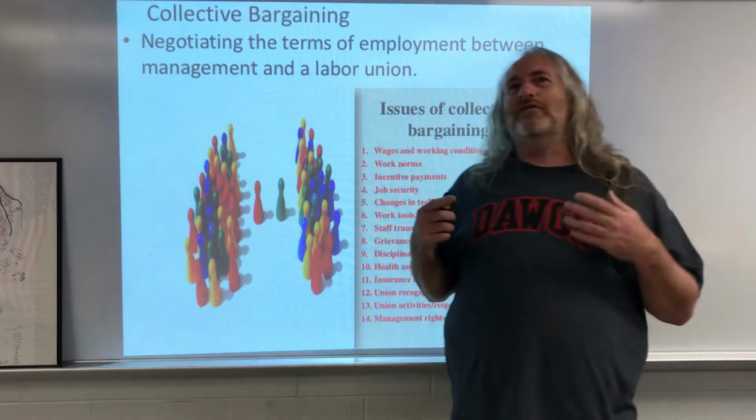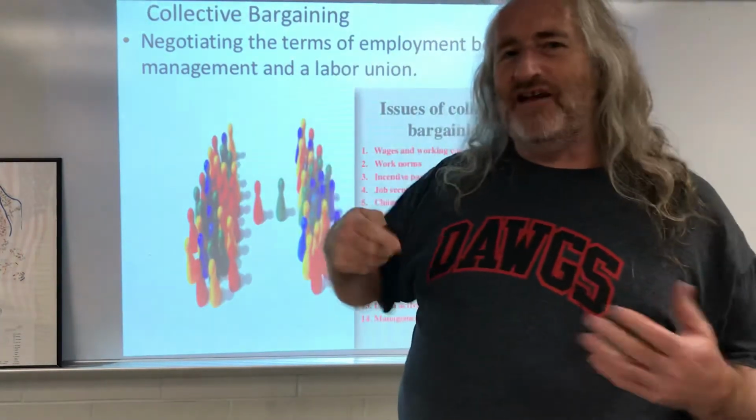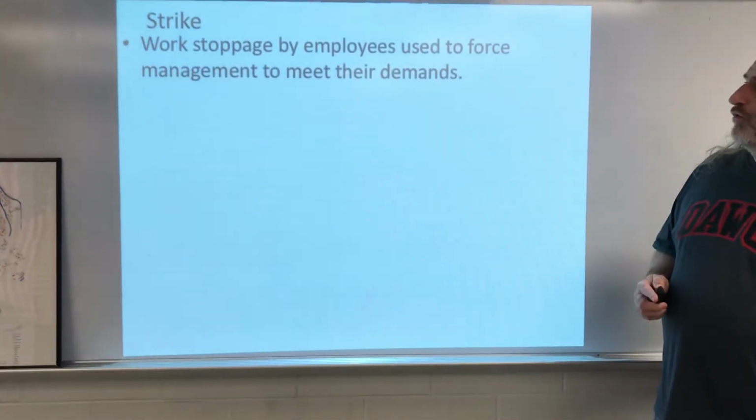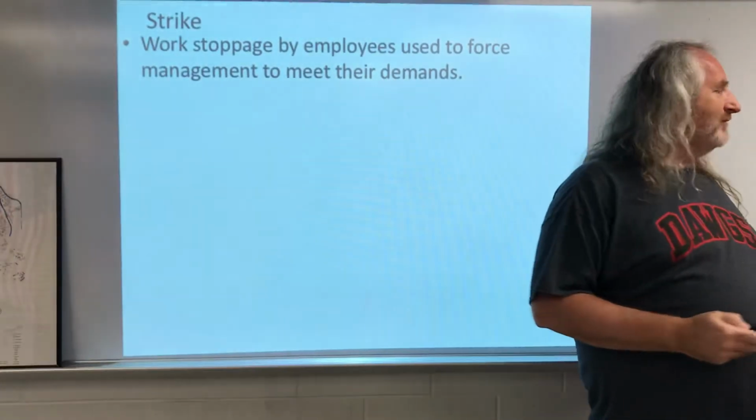So really, I guess one of the most powerful tools that you have if you're a labor union and you can't get management to see things your way is the ability to strike, which is basically a work stoppage by the employees, which is used to force management to give in to their demands.